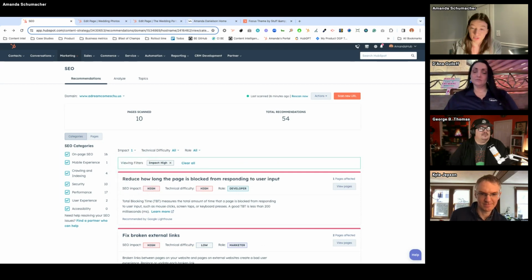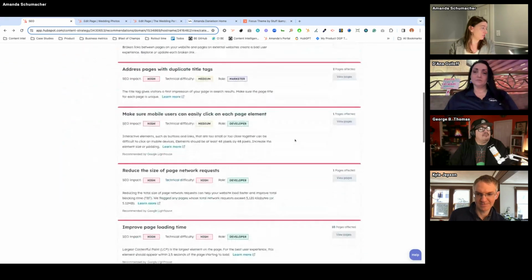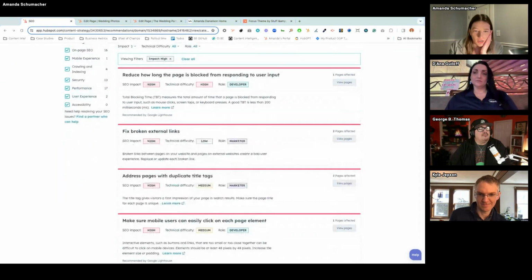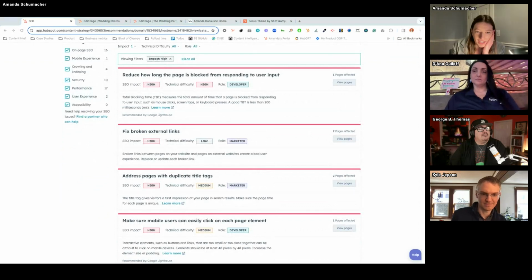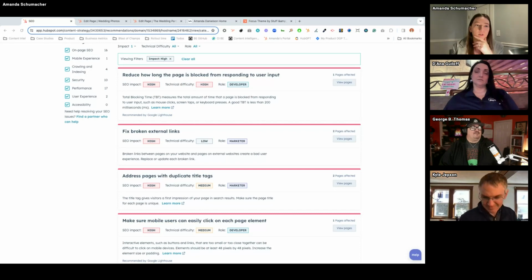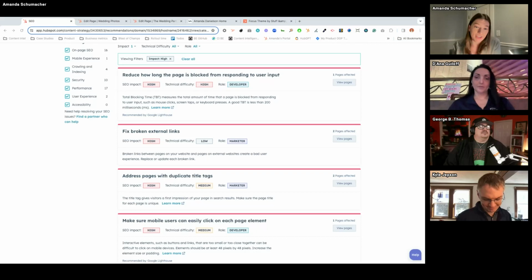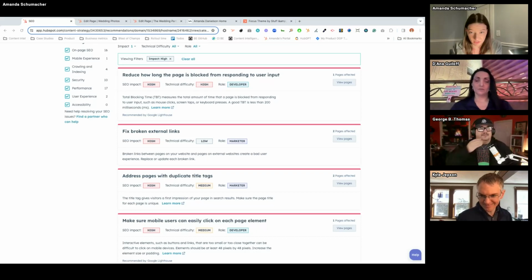And to talk more specifically about which of the high impact issues I would recommend starting with: any issues that have to do with your page not even being able to be crawled or seen by Google are probably going to be the highest impact. Those recommendations would be like the page is blocked by your robots.txt file.